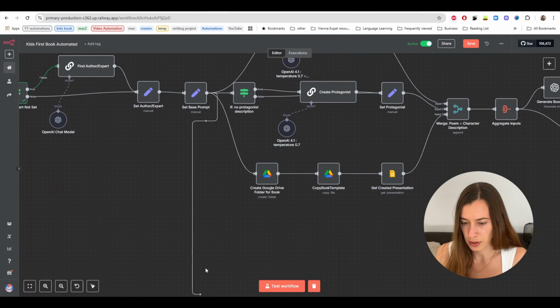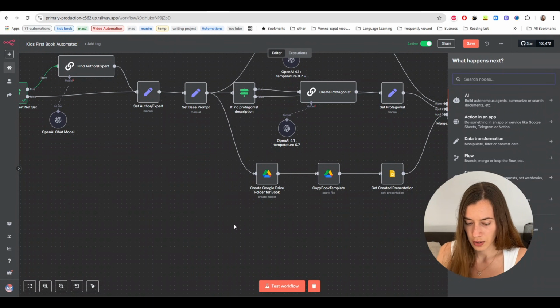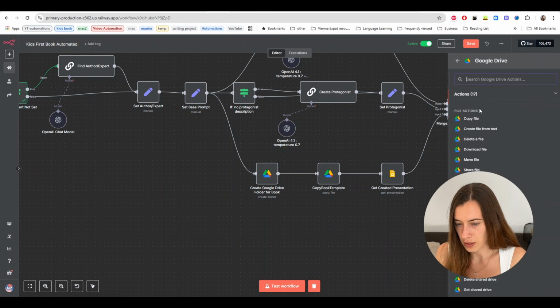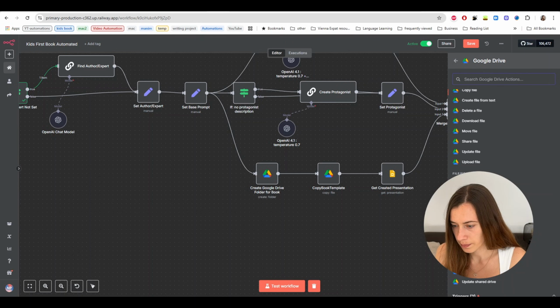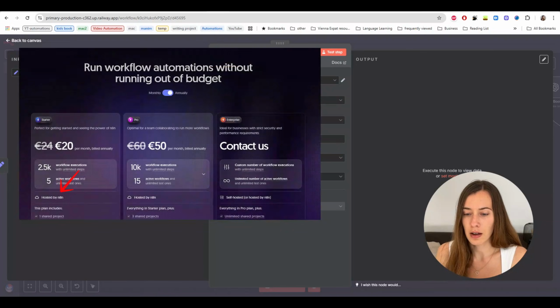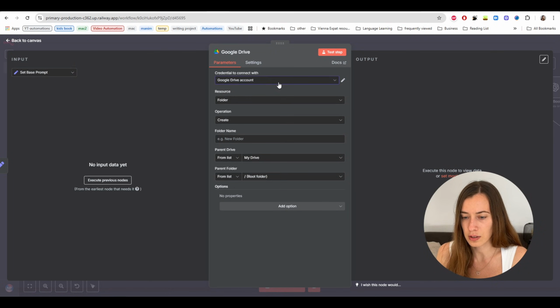Okay, so I will show you one more block, and we will be using Google Drive, and this is folder, create folder. So we create a new folder. If you are on a cloud hosted version, then it will be easy for you to create a Google account and connect it. I'm not sure.